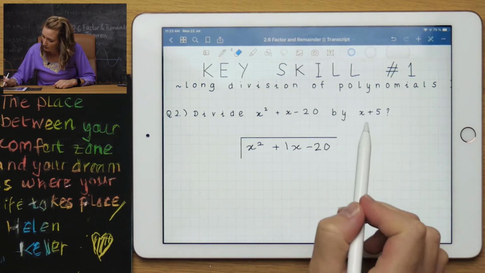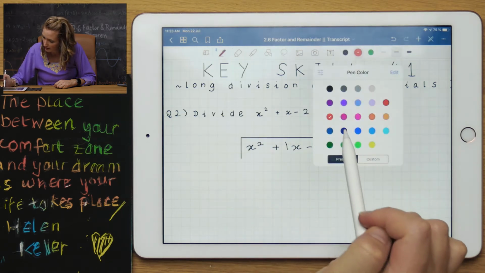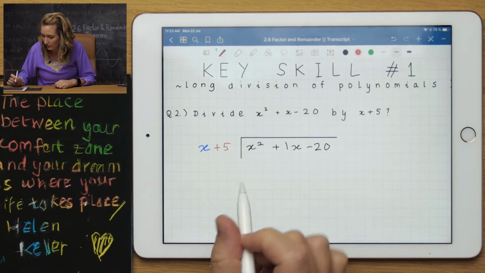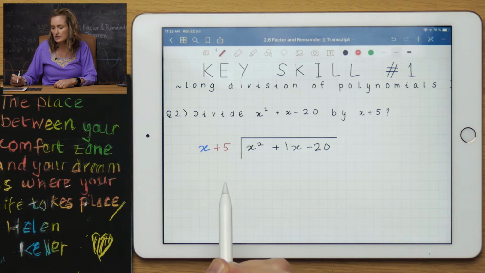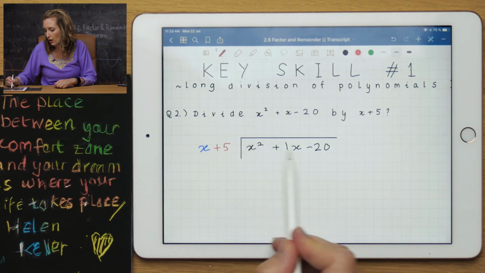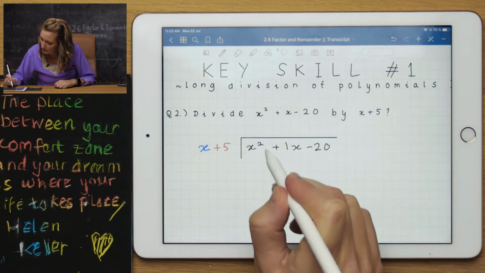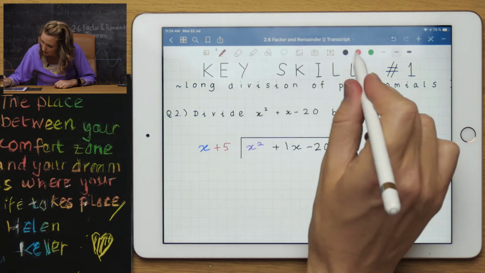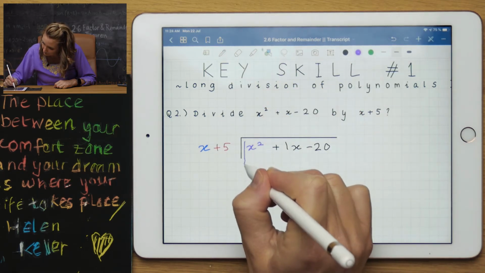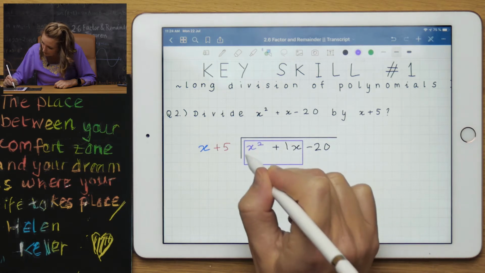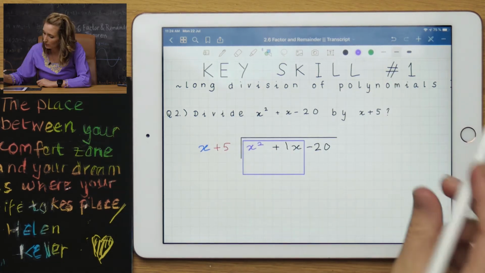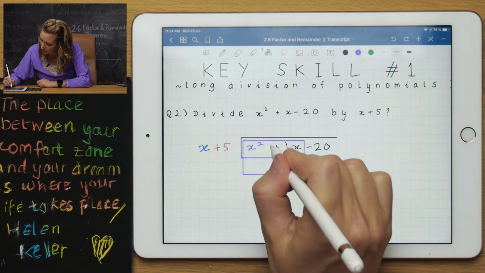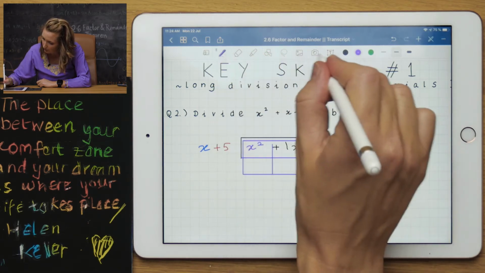So we want to divide by x plus 5. I'm going to use 2 colors here: x is blue and 5 is red. If your divisor has 2 parts, I suggest you work in blocks that are 2 long. We're going to start here, in purple, and work in a block that's 2 across. So we're going to work in a block of 4, and each time we're going to repeat this process, working in a block of 4.